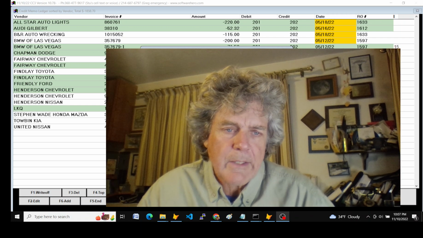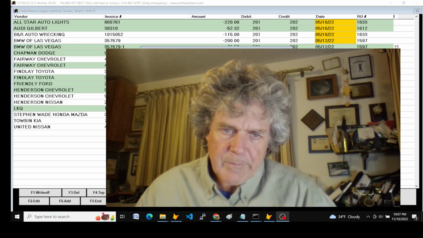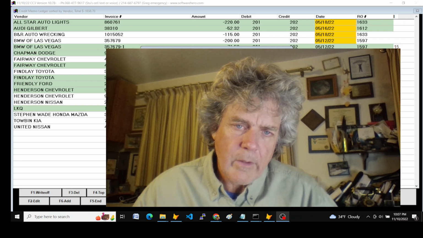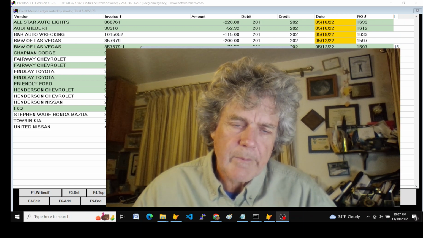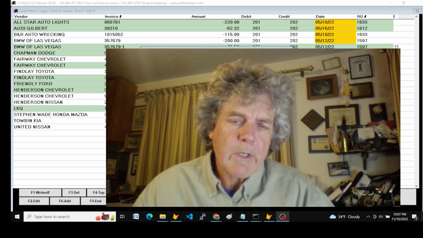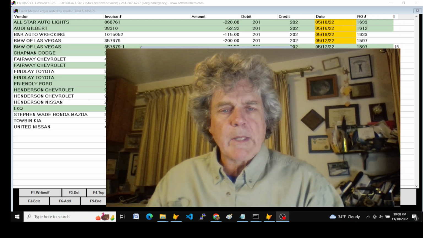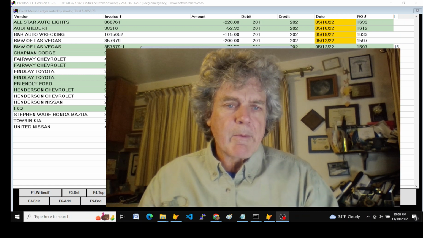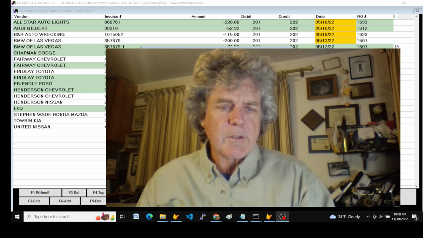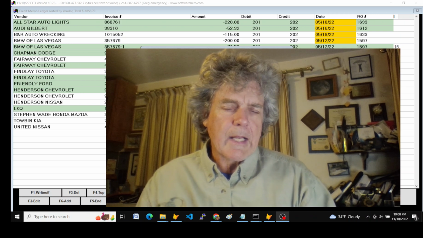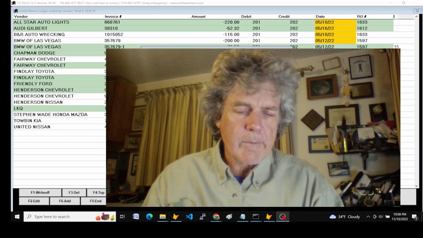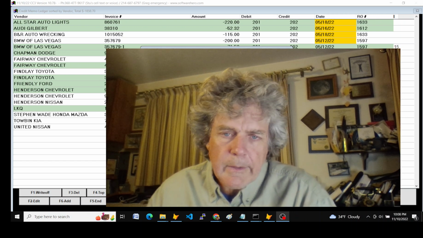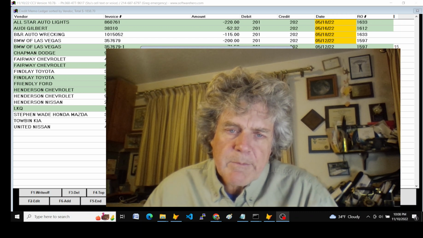He takes the other half back to the parts house, and that records as a negative to the actual RO itself, meaning it takes the money away from the cost of the RO, and then we go from the main menu to the credit memo ledger, find the credit memo in there. When we actually get the credit memo back from the vendor, we will then take the credit memo off the credit memo ledger, allowing us to keep track of the vendor, making sure they're giving us the credits for the parts that we're returning.